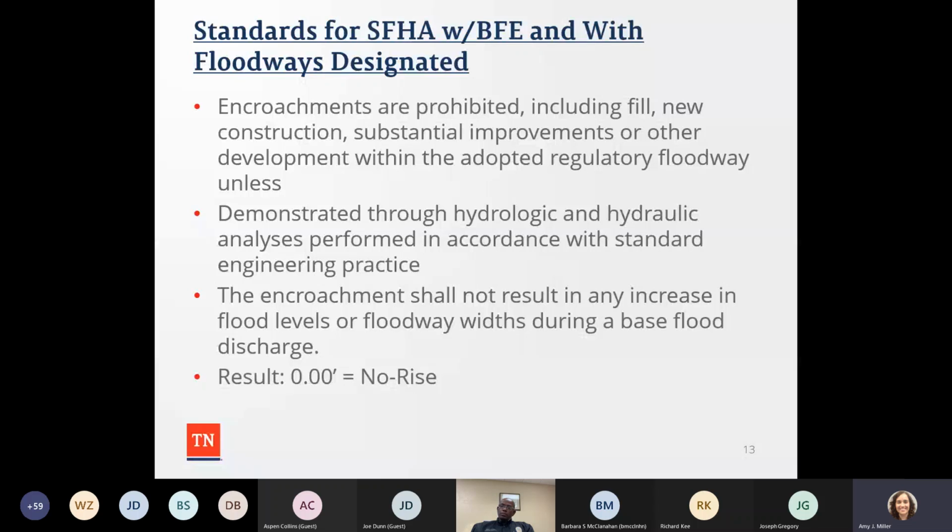And some people may not take this as seriously as they should, but I become the angry citizen hotline. Whenever there's development occurring along a stream, I tend to get probably weekly calls from citizens upset saying, is my neighbor following the rules? Have they submitted anything? We want to make sure that people are being compliant, because with COVID and everything going on, a lot of people are home and have more time on their hands than they've ever had, and they're watching what's going on in the community. So you want to be proactive and make sure you're following the standards, because if you're not, I'll probably hear about it. And I've been hearing about it from a lot of places. So you want to make sure that things are done correctly and done well.